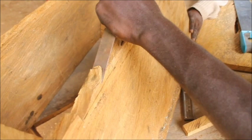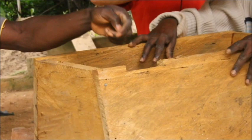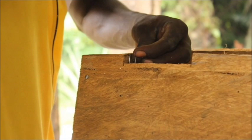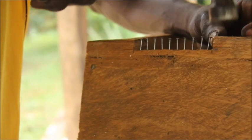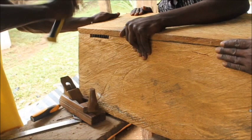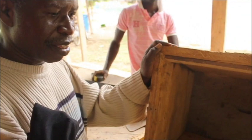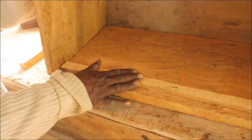We are going to nail 1 inch nails to set it apart from each other so that no pest can enter into the hive. The bees will pass through this hole into the hive. You have to cut some sticks and put them here to hang the top bars on. One on this side, one on this side.